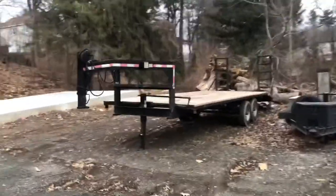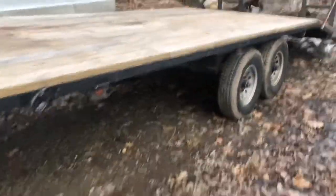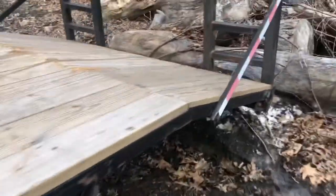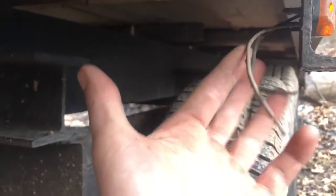Alright, so here we are on a little update. New trailer. Plan on doing some work to it. It's a 24 foot overall, 20 flat, 4 foot beaver tail. It's got newer axles on it. One thing I don't like is it looks like when he redid the deck, he just cut everything, which, you know, it is what it is.